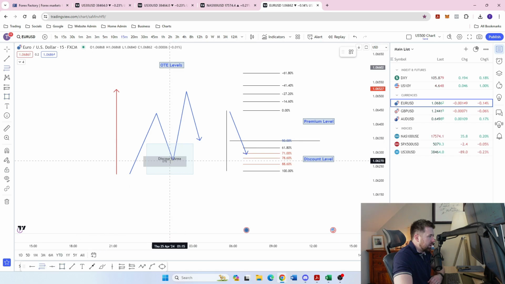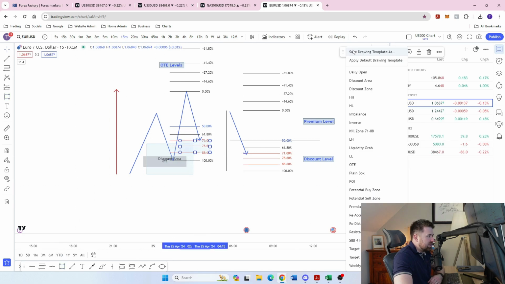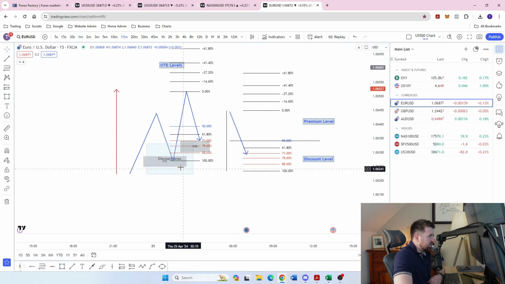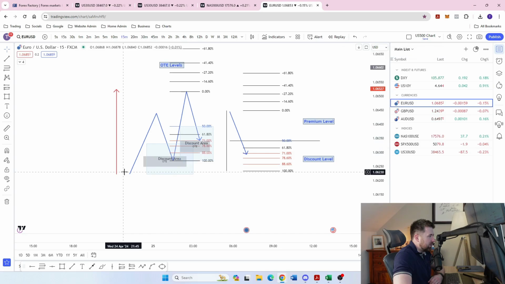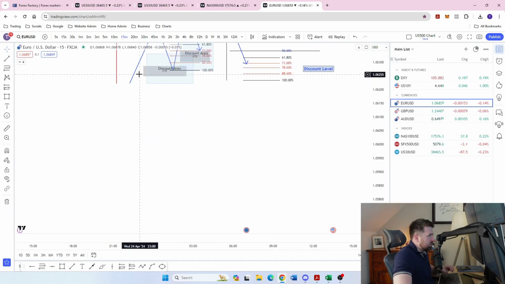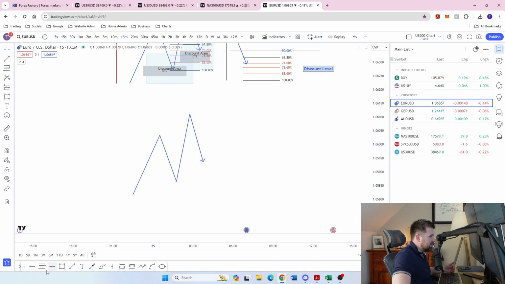So what's the discount area of the new range? We've got the low all the way to the top. You can see here price is now near enough at the OTE level. So you highlight your OTE level and you've obviously got the big box, which is your 50% level, and below that is your discount area. Let's take this a step further for you though, because you can't just blindly enter the market inside these levels.